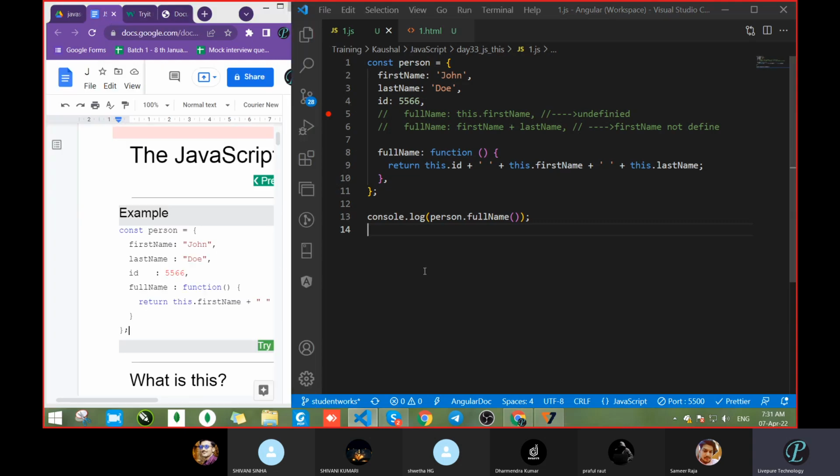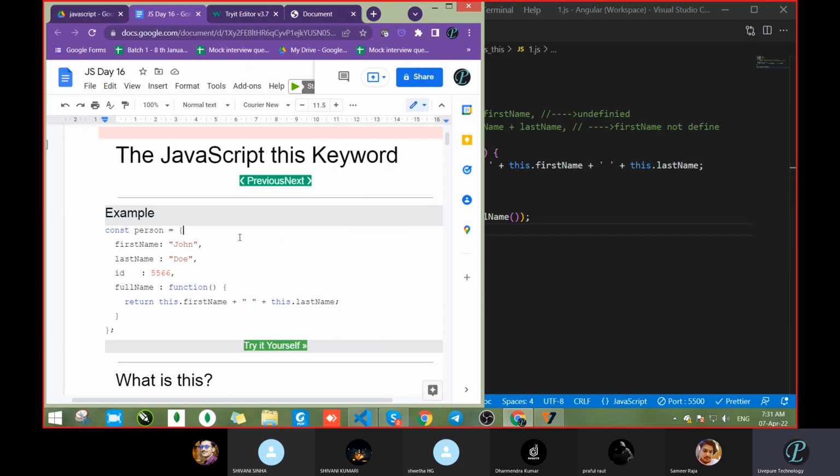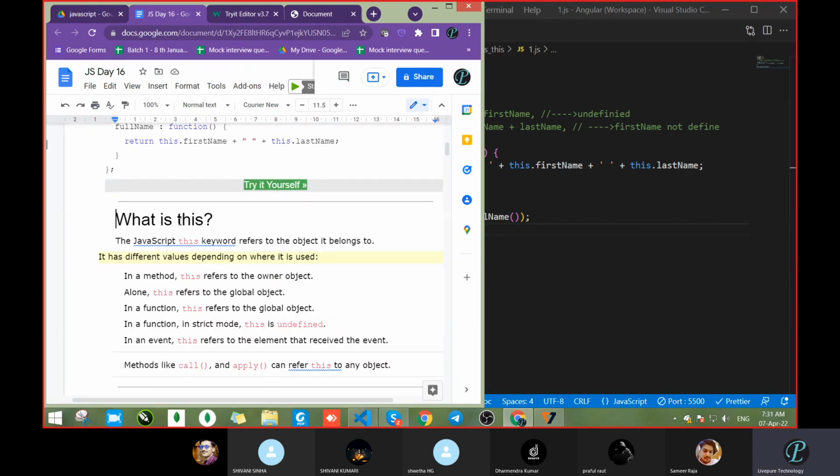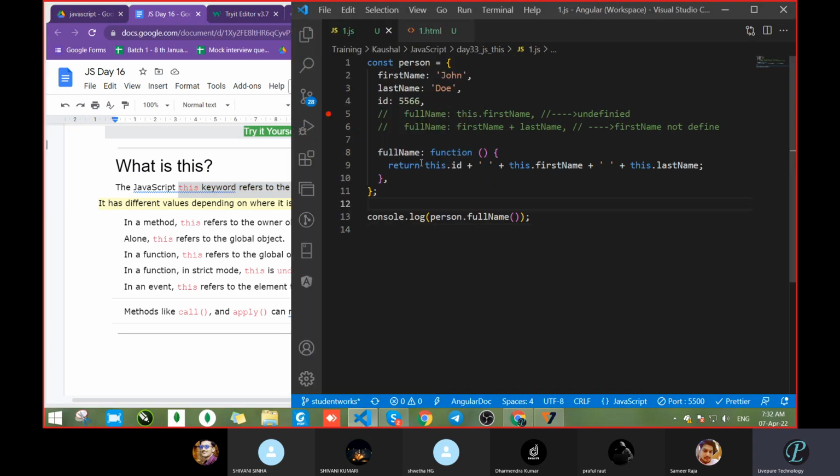Now you will get some more. So what is this? In JavaScript, the this keyword refers to the object it belongs to. To whom is it referring? It refers to the object to which it belongs. Now see, this dot ID, whose object will it refer to? It will refer to the object it belongs to.